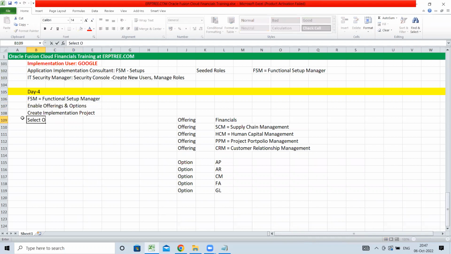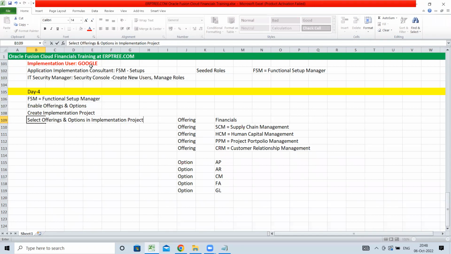Select offerings and options in the implementation project.